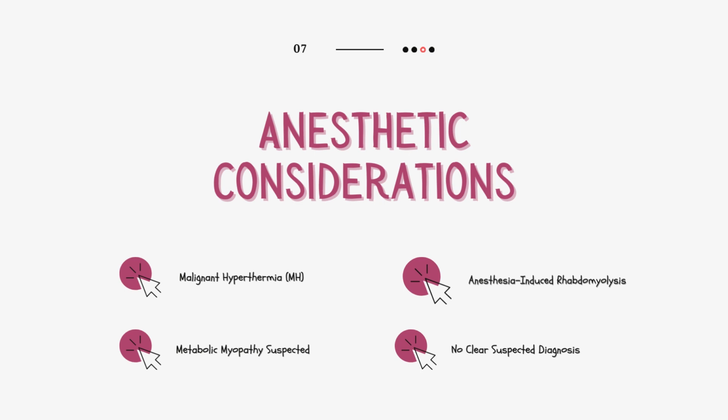This group includes those with high preoperative creatine kinase (CK) or suspected muscular dystrophies. They, too, should receive a non-triggering anesthetic, and the anesthesia machine should be free of inhalation agents. 3. Metabolic myopathy suspected. Volatile anesthetics are an option here, but propofol should be avoided due to a small, unquantifiable risk of propofol infusion-like syndrome.